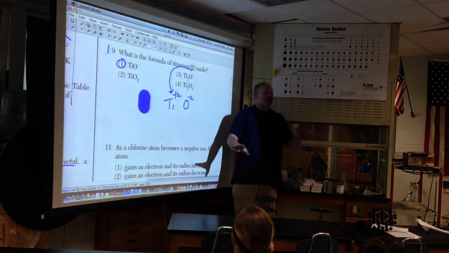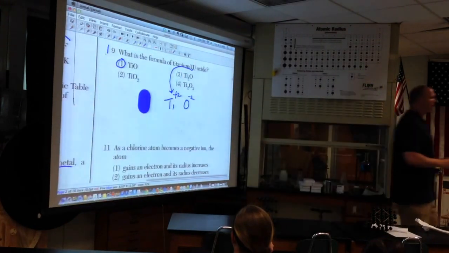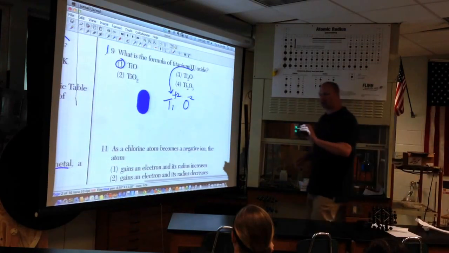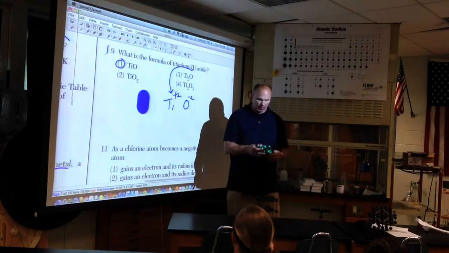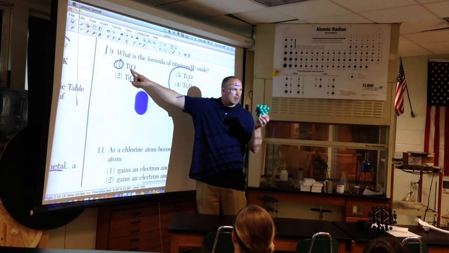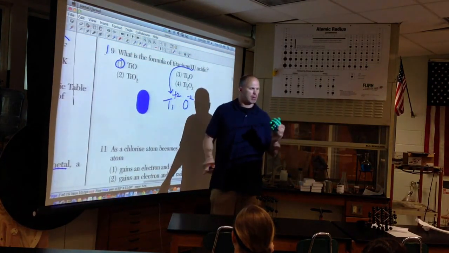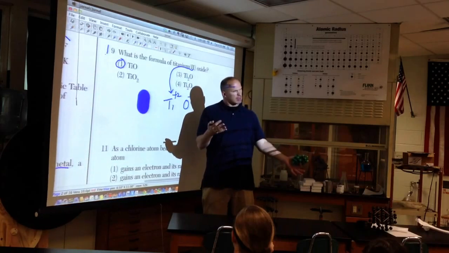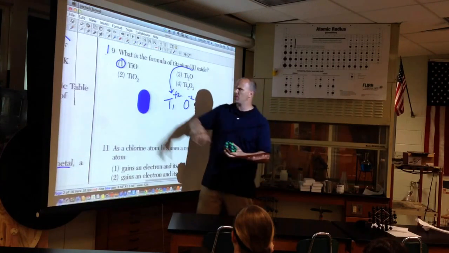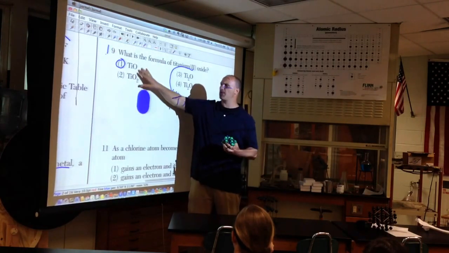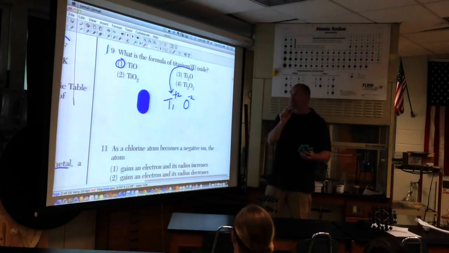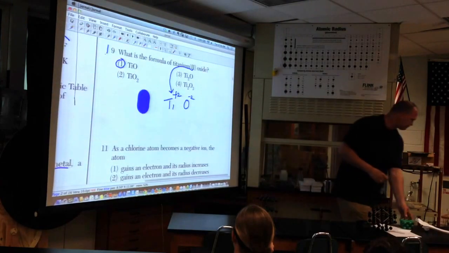Metal and nonmetal does not make a molecule, it makes a crystal. Crystals are repeating patterns of positive and negative ions. So this crystal pattern could look something like this, and it keeps going. What's the chemical formula of a pattern? Well, you would give me the smallest pattern. Ionic compounds are always empirical because they make big crystals. To give me the chemical formula of a crystal, you would never count the ions in the crystal you actually have. You would just give me the lowest ratio of the ions in the crystal. So ionic compounds are always empirical. Molecular formulas are molecules. They have an exact number. Okay? So 9 is 1.